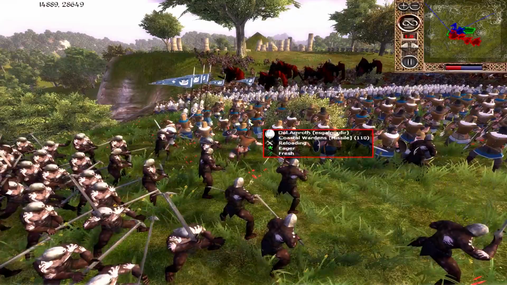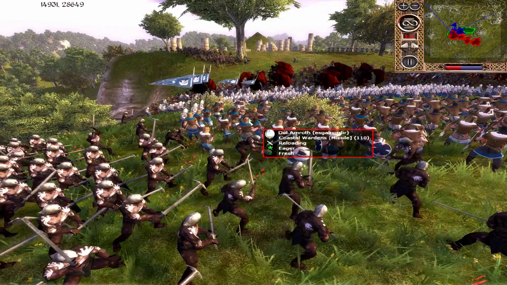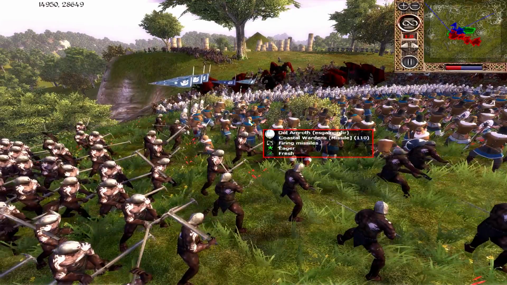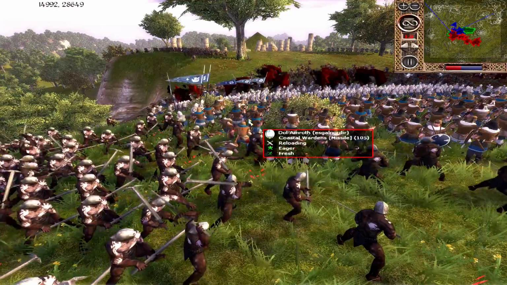So I'm sending my Berserkers in to the rear of the Coastal Wardens, trying to make it so they can't fire their jabbies into the lesser Balrogs. Of course, the Coastal Wardens don't have a prayer in melee against Isengard's Berserkers.